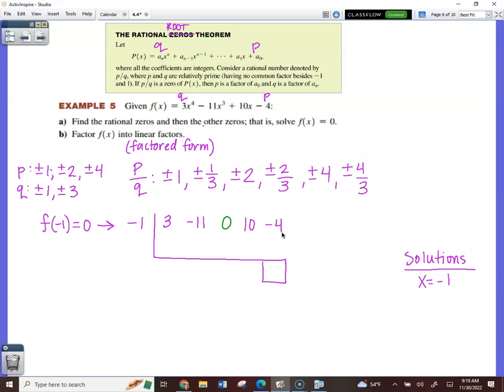All right, so we're going to bring this down. I'm going to multiply, add straight down, multiply. Now, here's the nice thing. You just found -1 to work. So if you come to a remainder other than 0, you messed up. That's where you would catch yourself with that gap, okay?